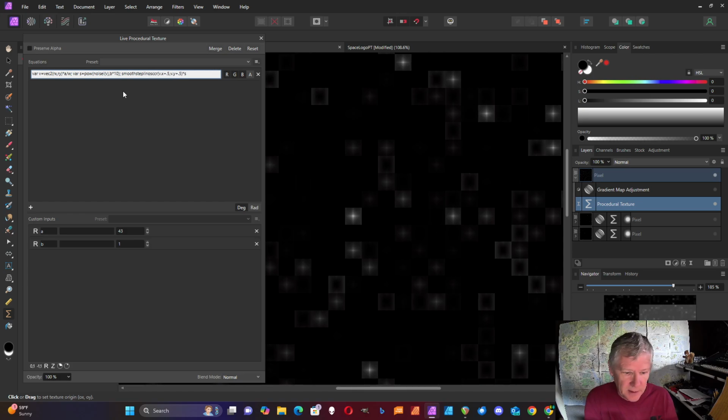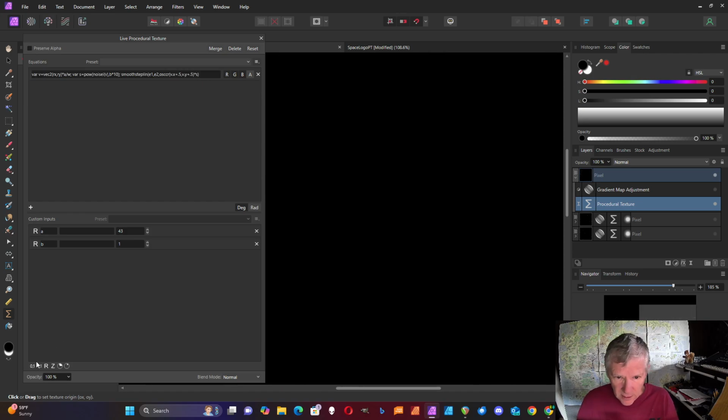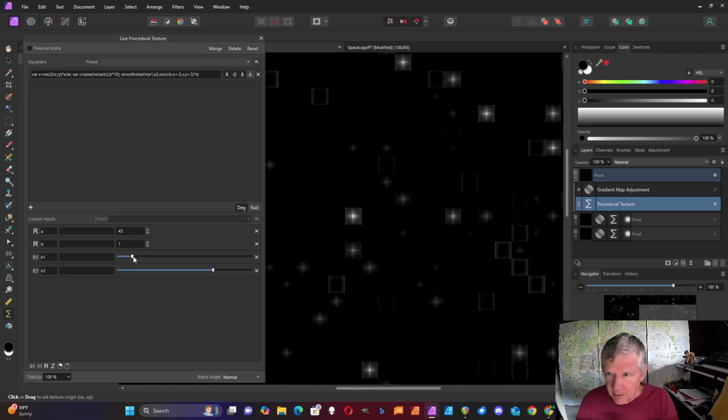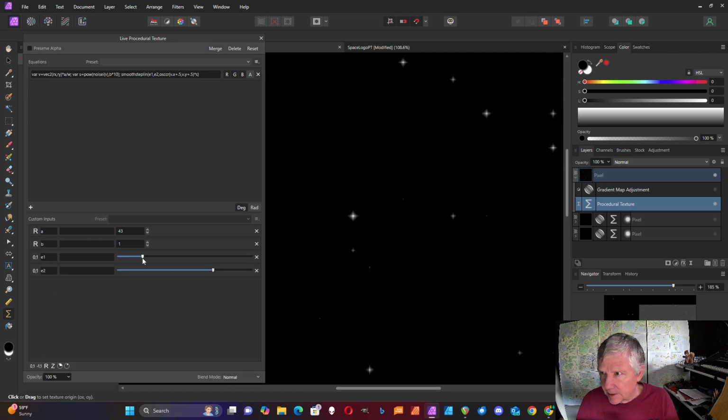I'll use the smooth step linear and E1 comma E2 and put a parentheses over here. Add my two edges. Now this one I want to bring up until I just see the diamond shape, and then this one I can use to control how bright they are.